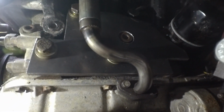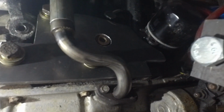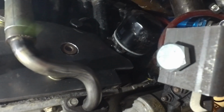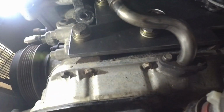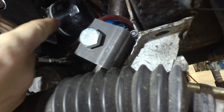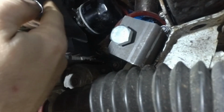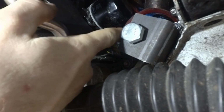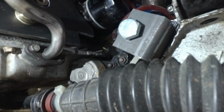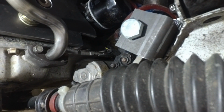So this is the passenger side. See, there's the hole there that we drilled to go around that casting, and the oil filter, and got the oil drain here for the turbo. It's just clearing as well. And I think this is about where I'm going to put the bracket on the crossmember. So there'll be a little bit of an angle on this tube coming across here, but that should allow this crossmember to drop down square and loosen the engine from its mounts.